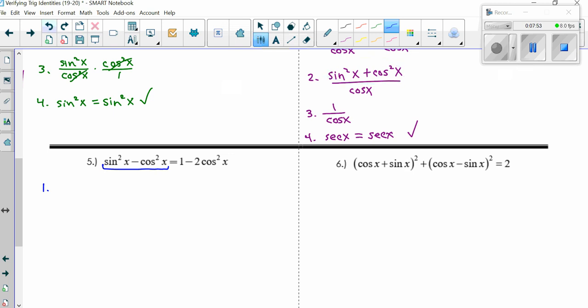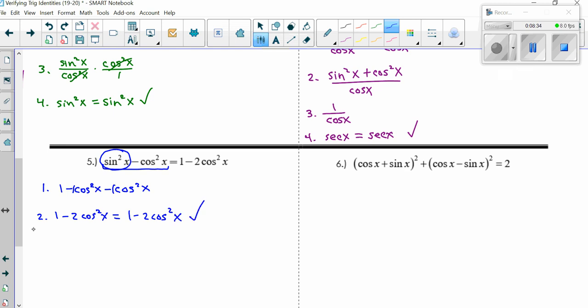Okay, but what I can do is I can rewrite this. So I can say that this right here is 1 minus cosine squared x, and then I can subtract the other cosine squared x. And then in my second step, notice that I have 3 terms here, and I can actually combine because these are alike. So this is going to give me 1 minus. If I have a negative 1, notice this is a 1 right here, and that's a 1. That means I have negative 2 cosine squared x. And notice that's what I was trying to prove. So then in 2 short steps, I'm done.